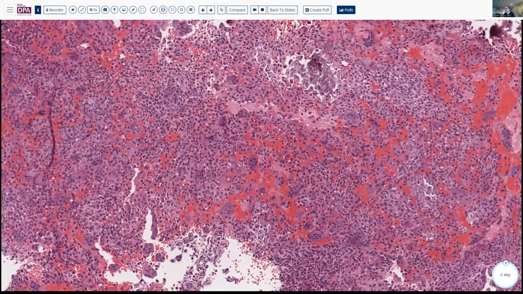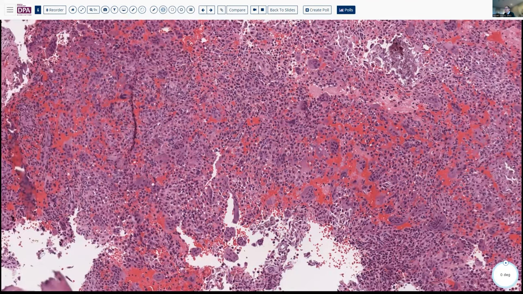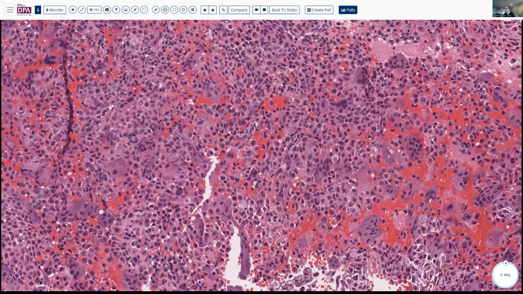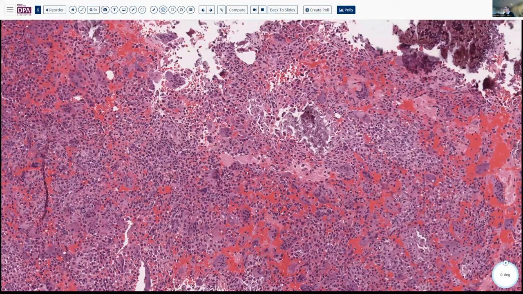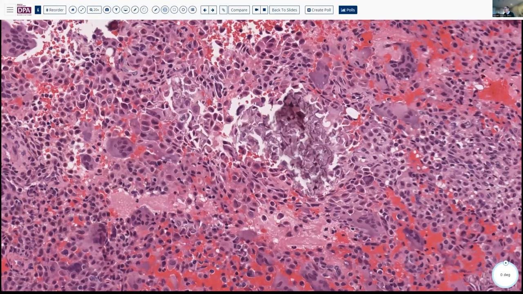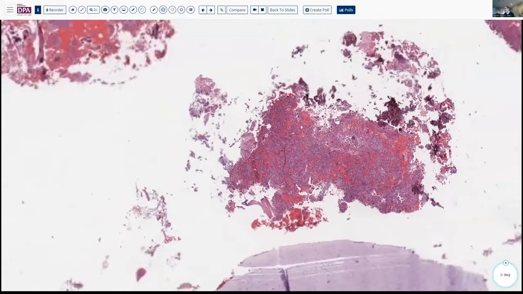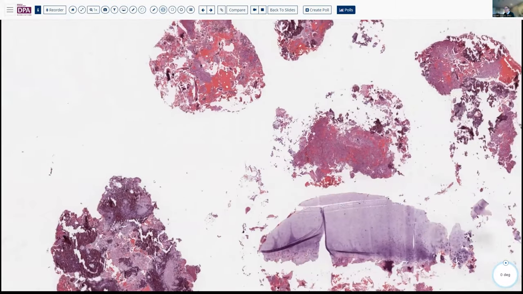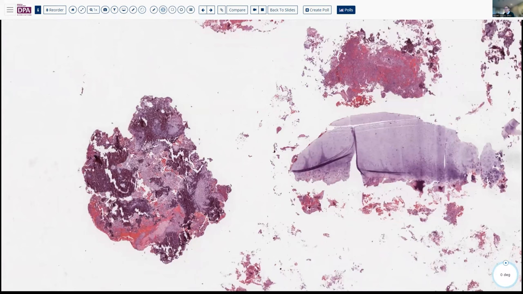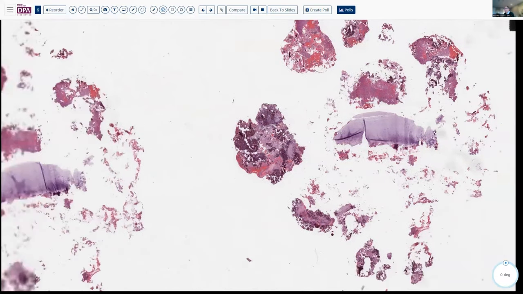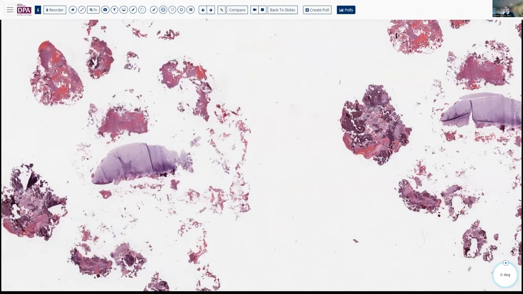You can see why examining all of the sample is important, because I think if you were to just look at a field like this, you might make the diagnosis of giant cell tumor. It looks very similar to our earlier case. But when you see the periphery of this area here, this nice calcification pattern and a more chondroid, a chondroblastic appearance here. So chondroblastoma, late adolescence, epiphysis, those are the things you need to remember for diagnosing this lesion. It usually is osteolytic as well.